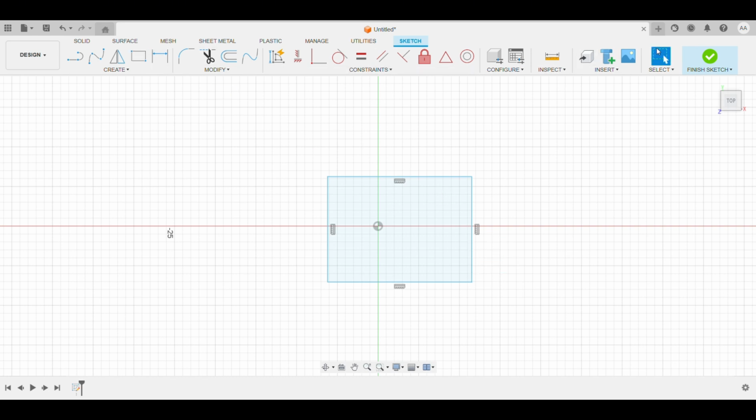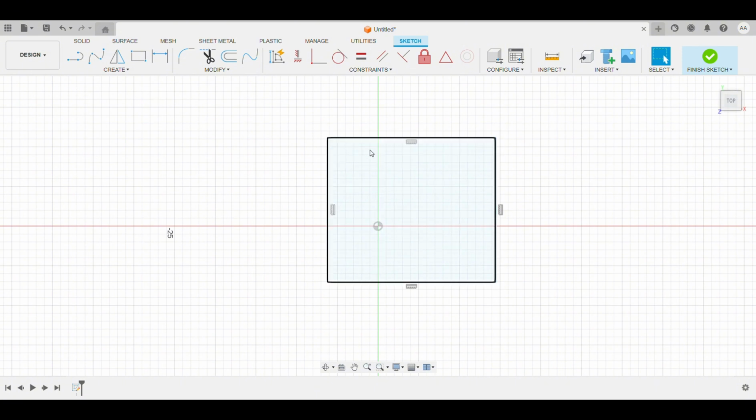But as it is right now, this shape can be moved to different dimensions. It can be moved all around. Nothing's really constrained in it anywhere. So a big part of this software is also making constraints.